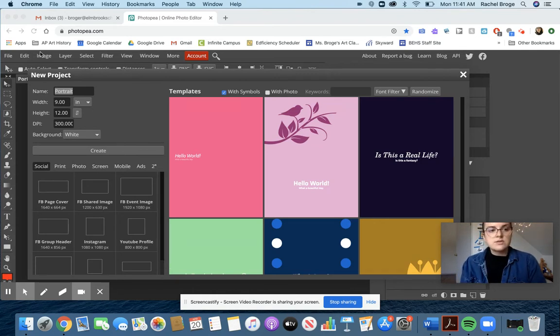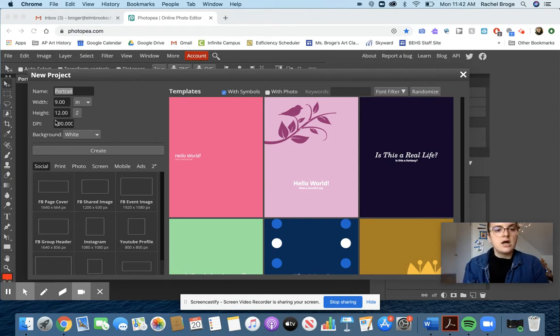The first thing that you're going to do is go to File, New Project, and I labeled mine Portrait. You can label it whatever you want to. The width is 9 inches and the height is 12 inches. So this will be relevant to the paper that you have in your kit, the watercolor paper. If you want your portrait to be this way, it's 9 by 12. If you have a wider picture horizontally, just flip it so it's 12 by 9.